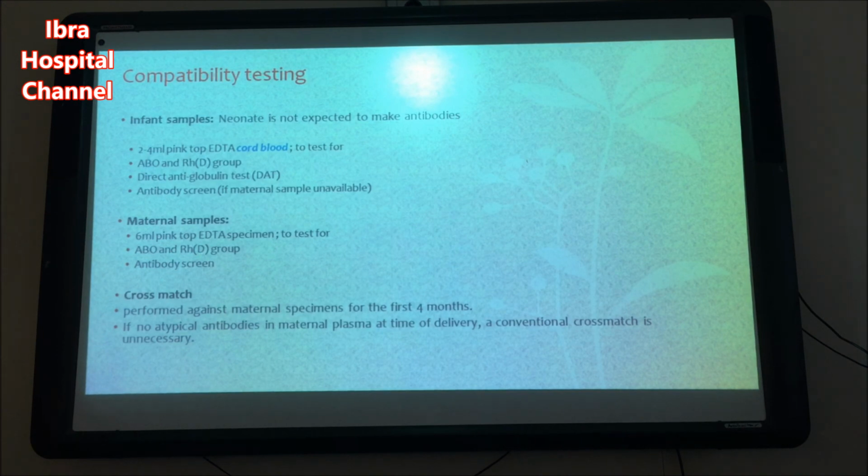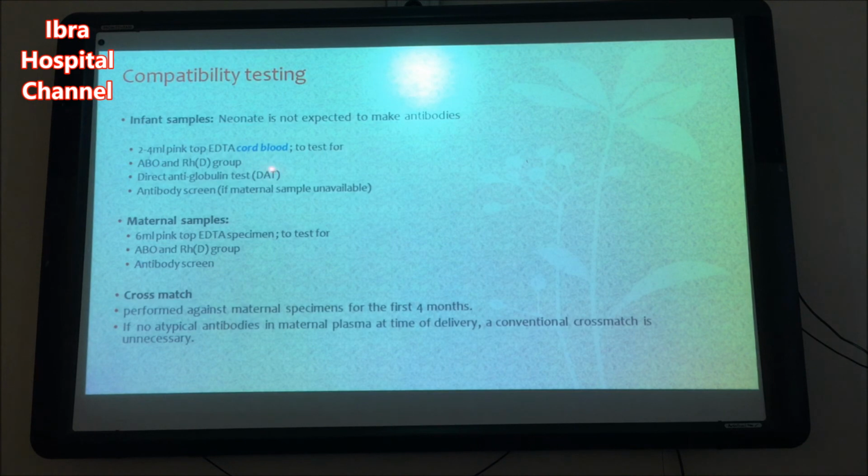This is a very important part also to discuss regarding appropriate prescribing of blood for infants. Infants or neonates are not expected to make antibodies. When we do the cross-match, we test for antibodies. So if we find an antibody in an infant sample, where did this antibody come from? From the mother. Good. So that's why we need an appropriate sample, especially from the cord blood, if you are suspecting hemolytic disease of the fetus and newborn, because that will not affect your baby.